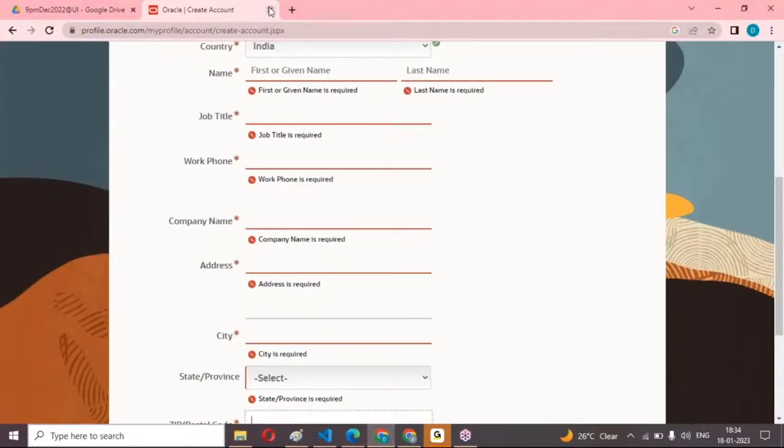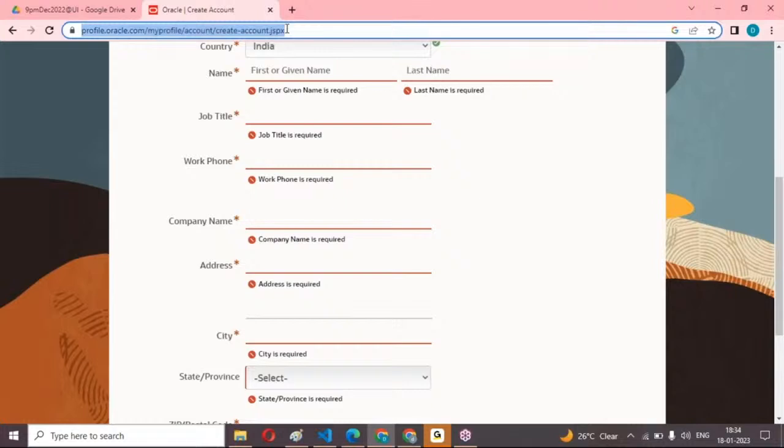Here this is one UI page. From this URL we can understand this web page is interacting with the front end, and the front end is interacting with a server. This web page is interacting with a front end HTML page only, but this HTML page is interacting with a server page. That server page is our Java page. So the front end is interacting with a server page, which is a Java page.